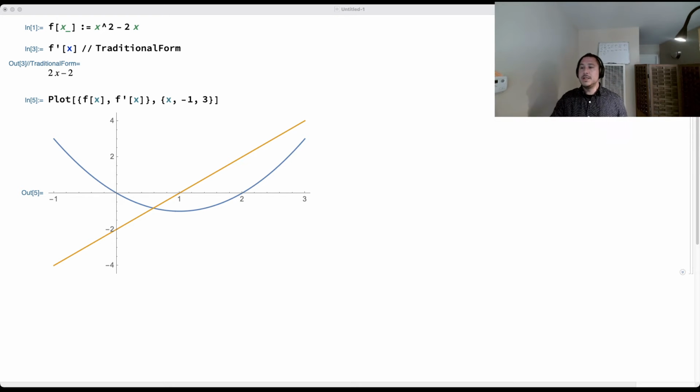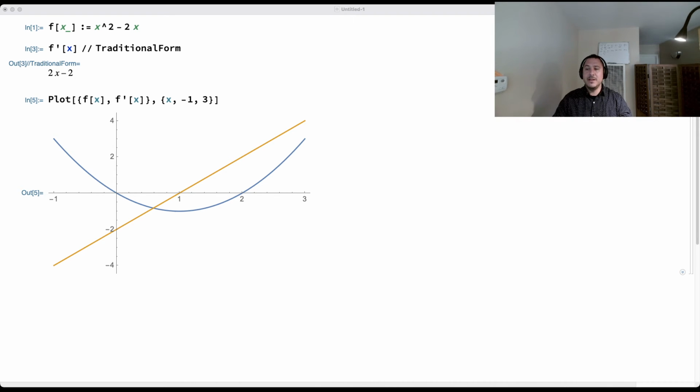Now I want you to turn your attention to the derivative, which is this line, f prime x equals 2x minus 2. What is the value of the derivative at the vertex? Like where x equals 1. So if you look at the y value of that line at x equals 1, where the vertex is, what is the y value of the line? No, it's not -1. That's the value of the vertex, which is -1. The value of the derivative at 1 is 0.